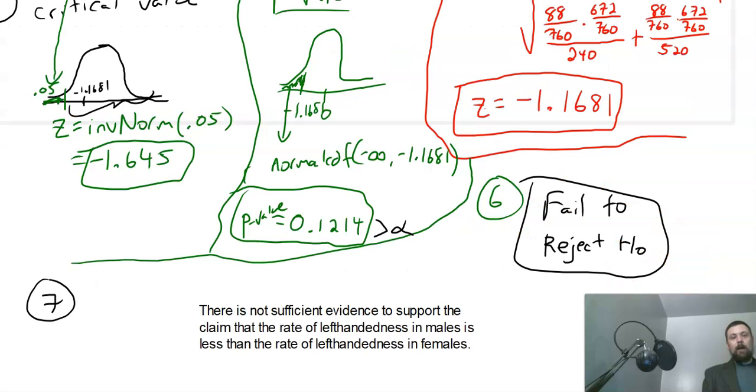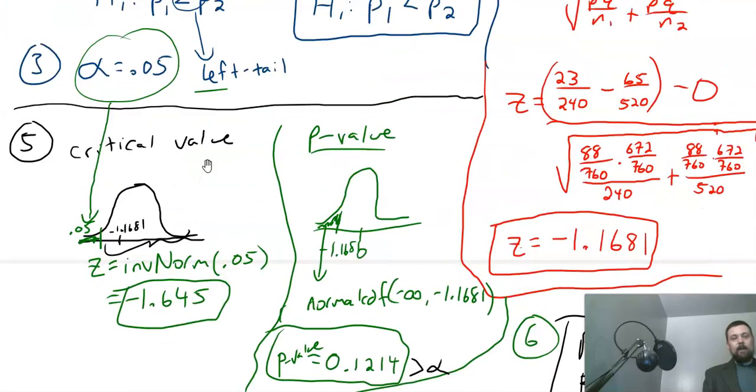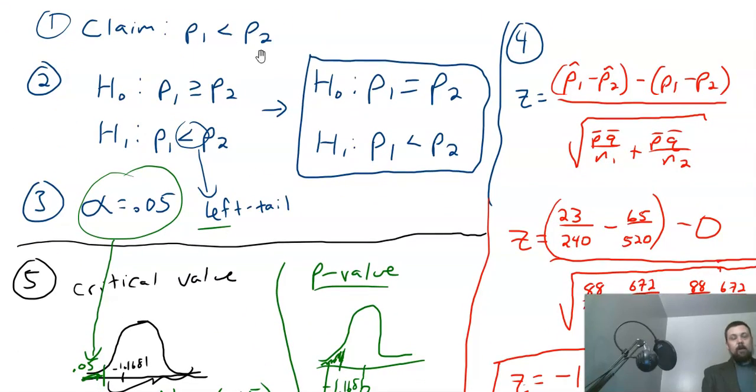All right, so first we do the hypothesis testing. Oh, sorry, this is the end of it. Let's go back to the beginning. The claim is that the proportion of men who are left-handed is less than the proportion of women. Right, so that's the claim. That gives us these hypotheses initially, but then we simplify the null hypothesis to just equals. So this becomes the null and the alternative hypothesis that we work with. Alpha was 0.05, which I started to doubt myself on, but no, that is what it says. Okay. And it's a left tail test because the alternative hypothesis is a less than.